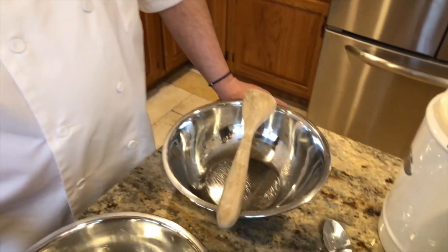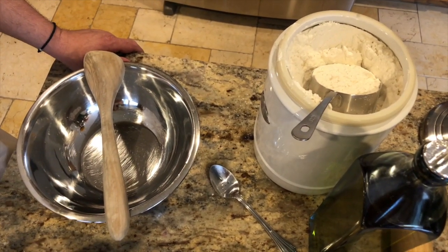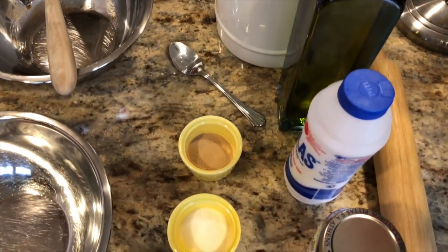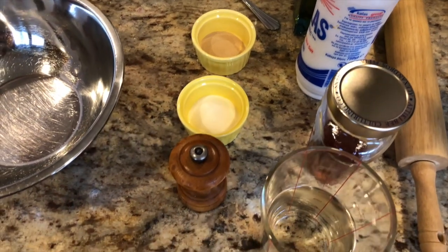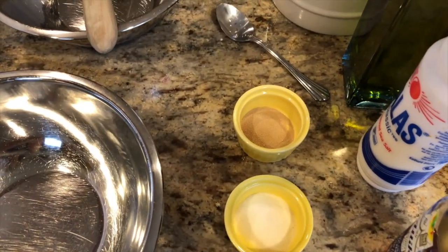All natural without preservatives. It's real simple and easy to make pita bread at home. You just need a few ingredients: flour, bread or all-purpose, I'm using all-purpose here, extra virgin olive oil, salt, honey, water, yeast, and pepper. Here you go. I'm going to show you guys how to make it.